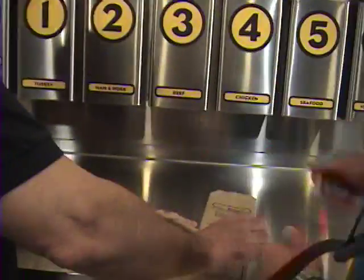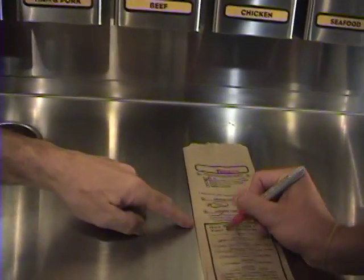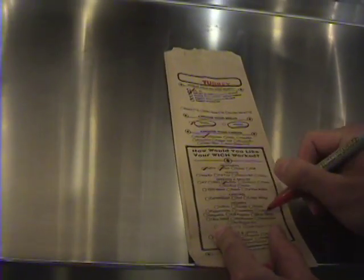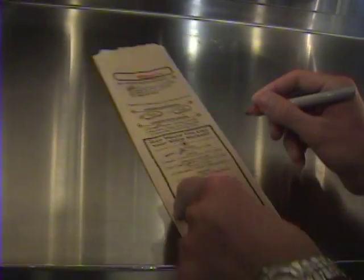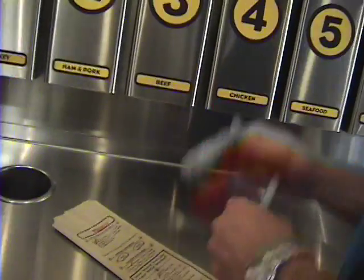How you doin' man? Doin' well. So I know you got a cool system of sandwich making — how exactly do you do it? Walk me through a turkey if you don't mind. It's real easy. All you do here is grab a turkey bag, fill out whatever kind of turkey sandwich you want — turkey, white. Fill out the sauces that you want on the sandwich, put your name on the bottom of the bag, give it to the cash register, you're ready to go. We thought that was a pretty cool way to order up.